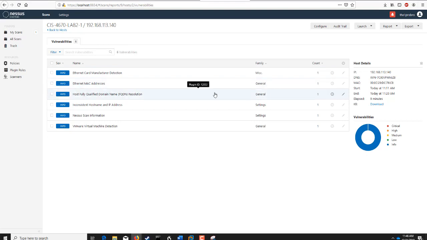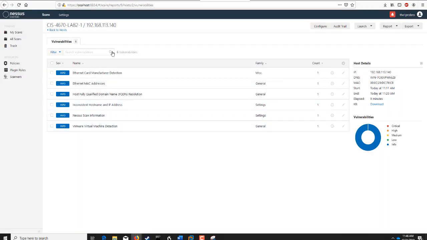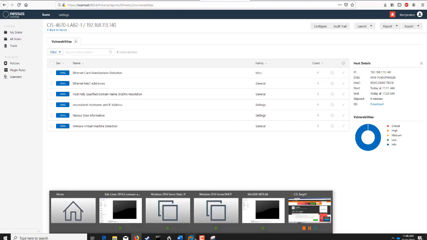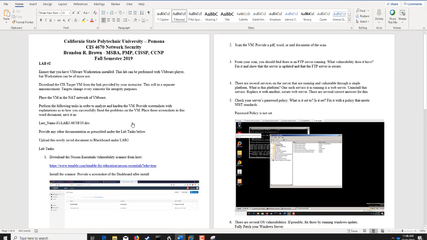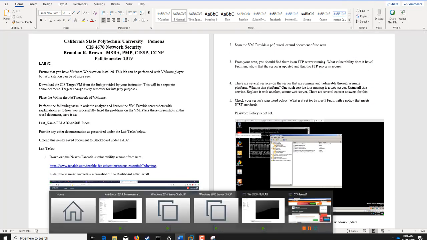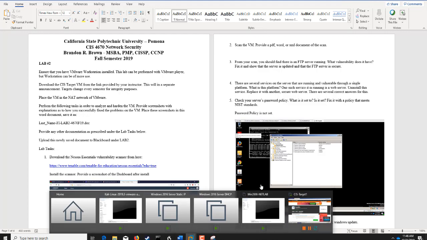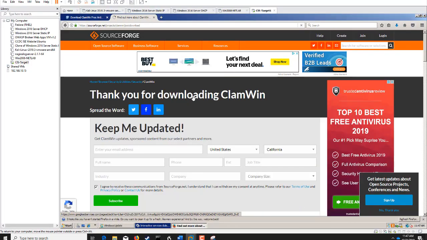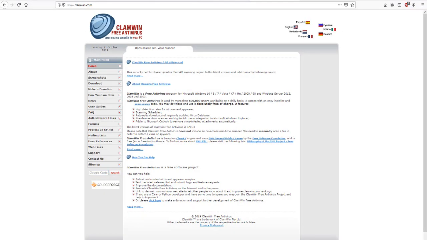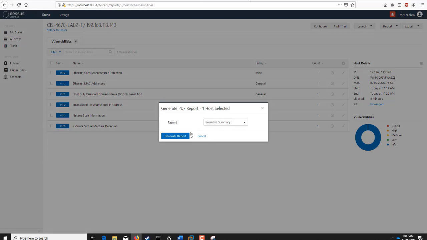To do that, you can scan it with the firewall off. And once that scan is done, you can make a copy of this and put it into the Word document. The PDF, actually, not the screenshot. So you can download that. I goofed a little bit on my scan, so you may have to rerun your scan with the firewall down, and then you go to the report, and then you can get the PDF there. So you can get it with the executive summary, etc. You can generate it.